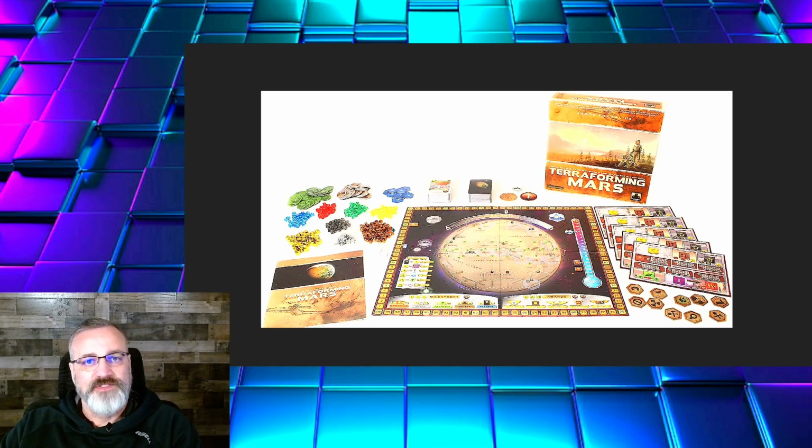Players will purchase and use unique project cards to transform the surface of Mars, harvest its resources, and the different resources involved in this game are credits, steel, titanium, plant, energy, and heat. Players also can place cities, ocean, and greenery tiles as they progress in their terraforming efforts. They also have to monitor the temperature of Mars, oxygen, and water levels as they play the game. Actions taken by the player award them points, and the player with the most points at the end of the game wins.